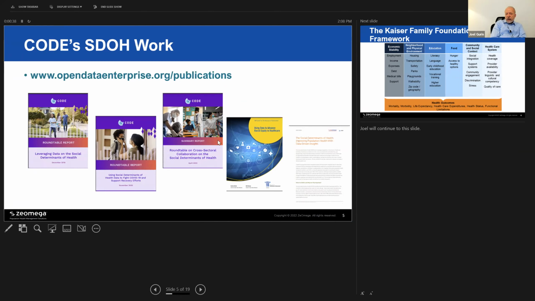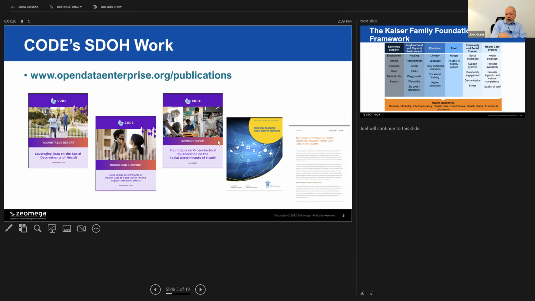program with HHS last year and published the results early this year that looked at what they were calling a cross-sectoral analysis, because what they were very interested in and what we see really across the board is a greater and greater understanding that looking at the social determinants and looking at that kind of data really requires an approach across sectors. So in a government context, for example, this cannot just be data that HHS has or that HHS uses. It also includes data from Department of Transportation or Department of Commerce or Housing and Urban Development and so on. So we've really begun to take an approach with HHS on how that could all come together.